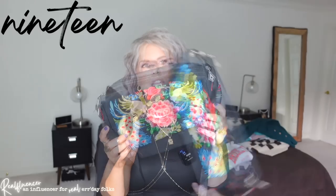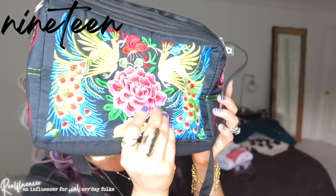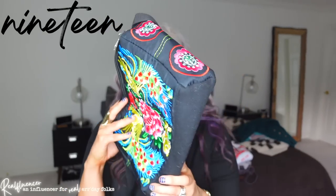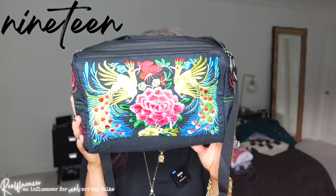This is the last one before we get into the styled pieces I was saving for the end, and this one really disappointed me. The actual print is beautiful — I love the vibrant colors, and it's stitching so that part is nice. But this strap is basically a glorified ribbon, and the material used for the black part of the bag just doesn't feel right. If this print were on a different bag casing with a different strap, it would have a totally different feel. I was kind of bummed because the print is so beautiful — but it's a pass for me.